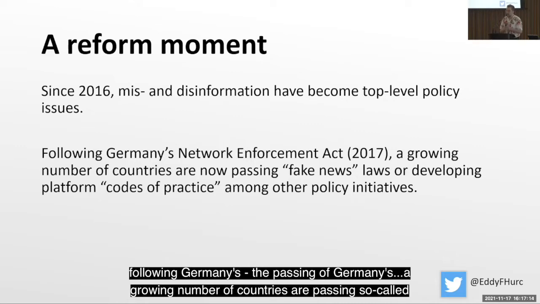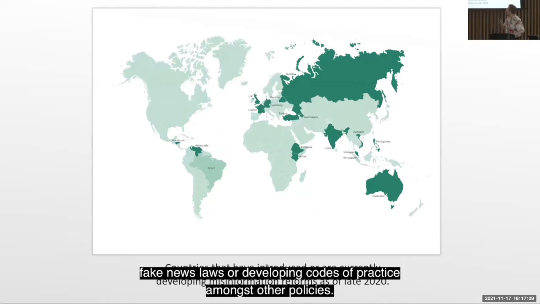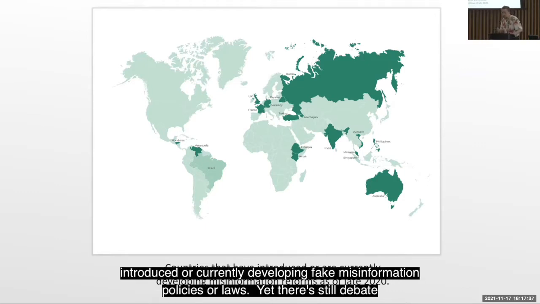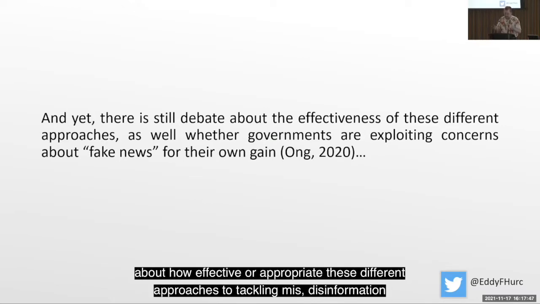Since then, misinformation and disinformation have become top-level policy issues. Following the passing of Germany's Network Enforcement Act in 2017, a growing number of countries are passing so-called fake news laws or developing platform codes of practice, amongst other policies. This is a quick slide showing, as of late 2020, the number of countries that have introduced or are currently developing misinformation policies or laws.